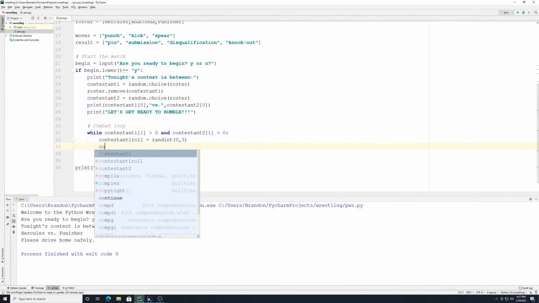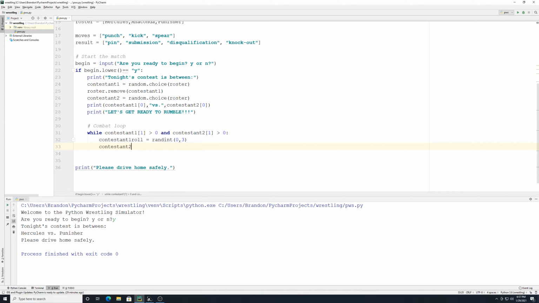And then I'm going to have one that's called contestant 2 roll is equal to randint 0, 3. And I can play around with those variables later. I can add and change them up later.